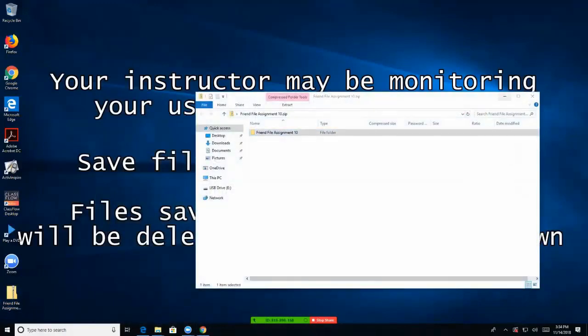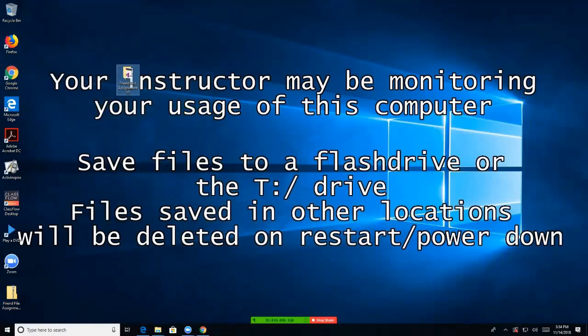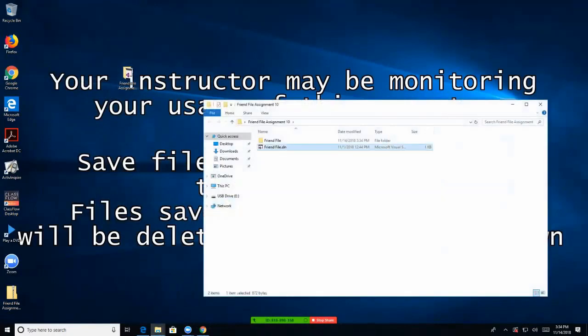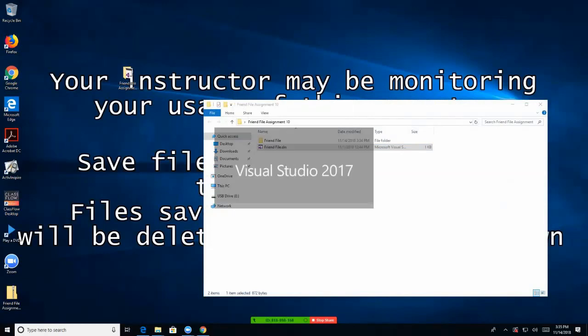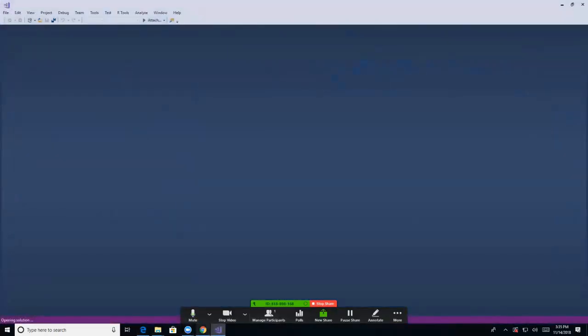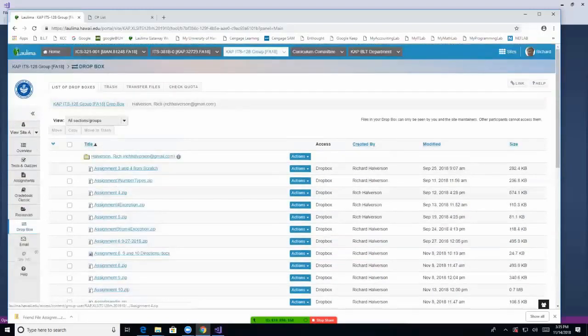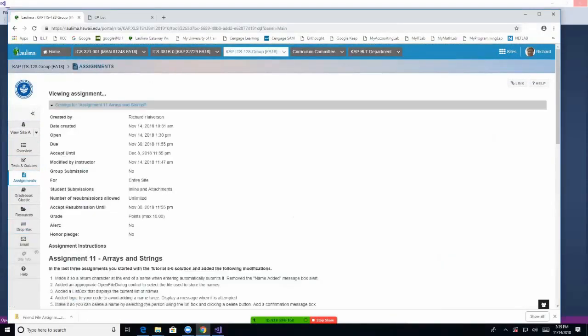So here, open it up. And while this is opening up, let me go, and I'd like to tell you about assignment 11 here.